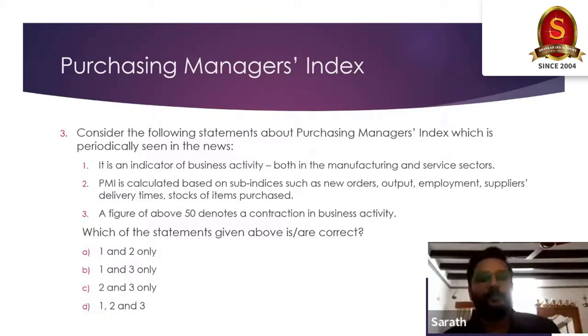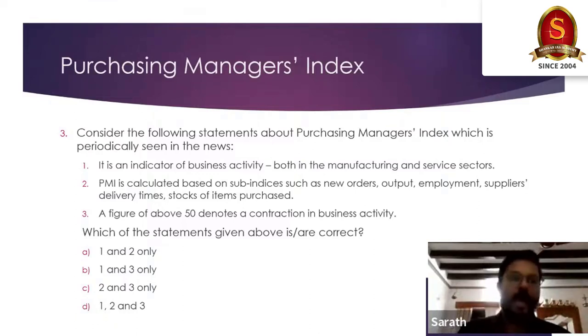So how exactly does this calculation work? Look at the name of the index. It says purchasing managers index, which means when the survey is conducted, they go to the purchasing managers in organizations in various manufacturing and service sectors, and ask specific questions as to how many new orders they are placing in the upcoming period. It's a monthly index published every month. So in the upcoming month, how many new orders are you placing? What is the target output that you have? How many people are you employing in the upcoming period?